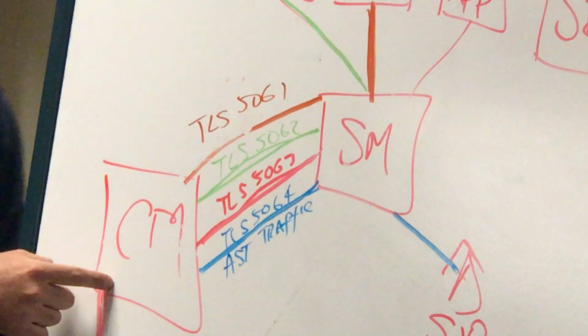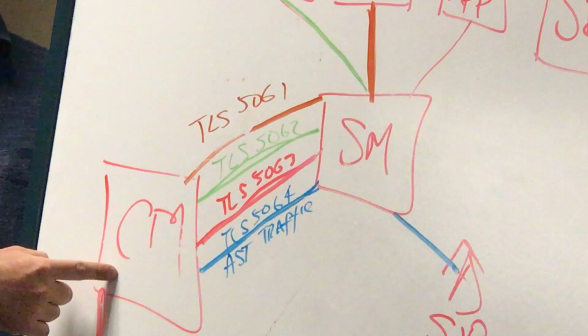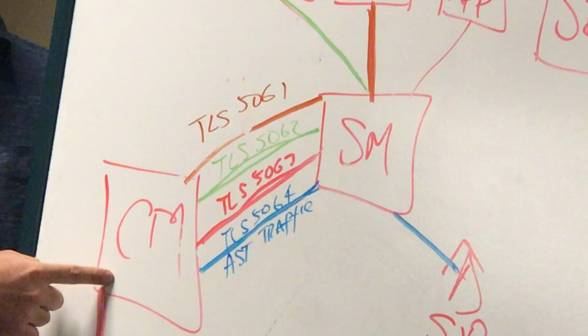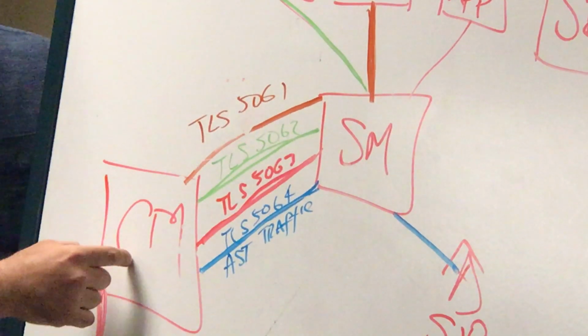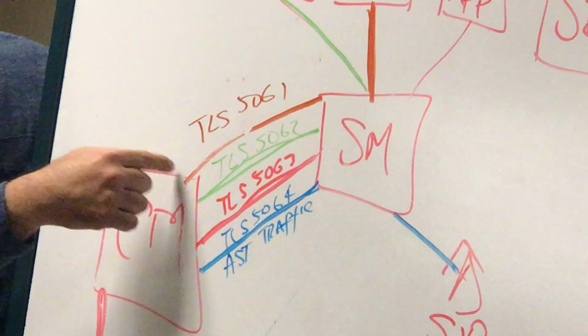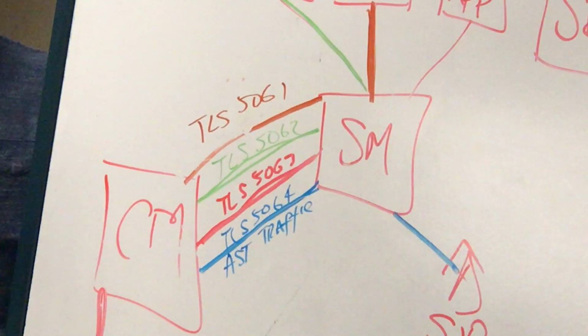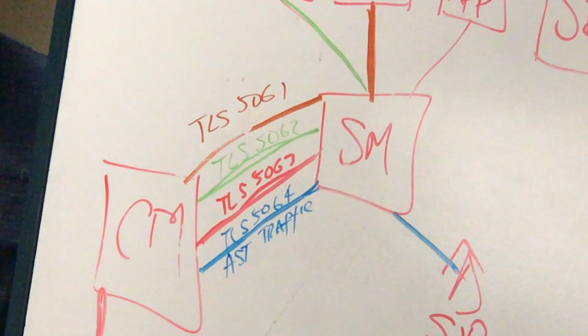to configure in your System Manager CM as multiple SIP entities. You end up having to configure CM as a SIP entity for the IVR, as a SIP entity for the SIP phones. In this example, you would have to define CM four times as a SIP entity with the same IP address, which could be a little bit confusing.